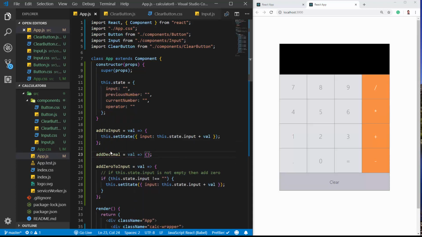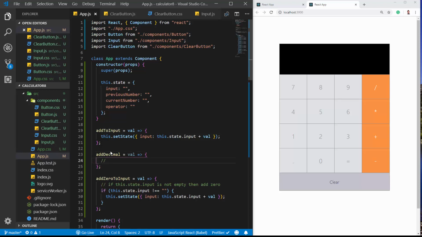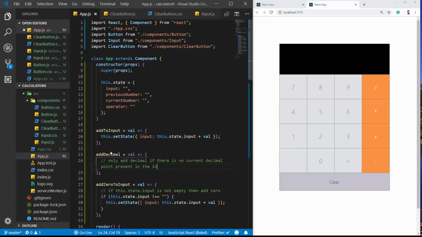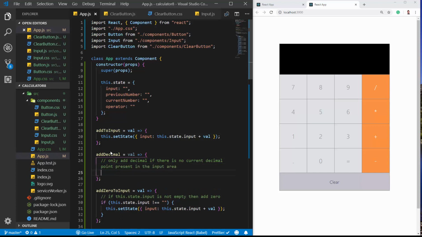And once again, only add decimal if there is no current decimal point present in the input area. This is to avoid two or more decimal points from appearing, because that's not a number.